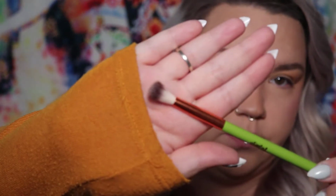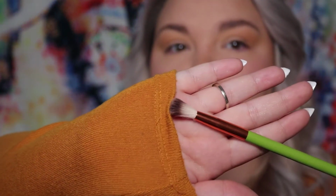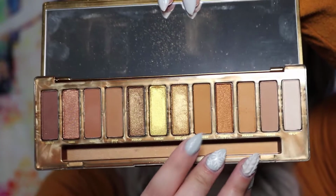And then I'm gonna go in with, I still want a pretty fluffy brush. This looks like a winner. It's just a fluffy blending brush. You can see that it doesn't have a number or a name on it or anything. But I'm gonna go into the shade Keeper, which is that one right there.